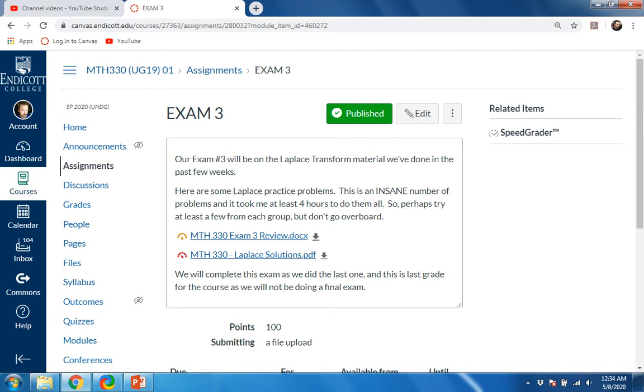And then our exam is of course Friday, so we'll do the same kind of thing that we've done for our last couple. I'll post the file, and you can print it if you want, or just look at it on your screen and do it on blank paper. I think we've all gotten better with the whole scanning thing and uploading pages.